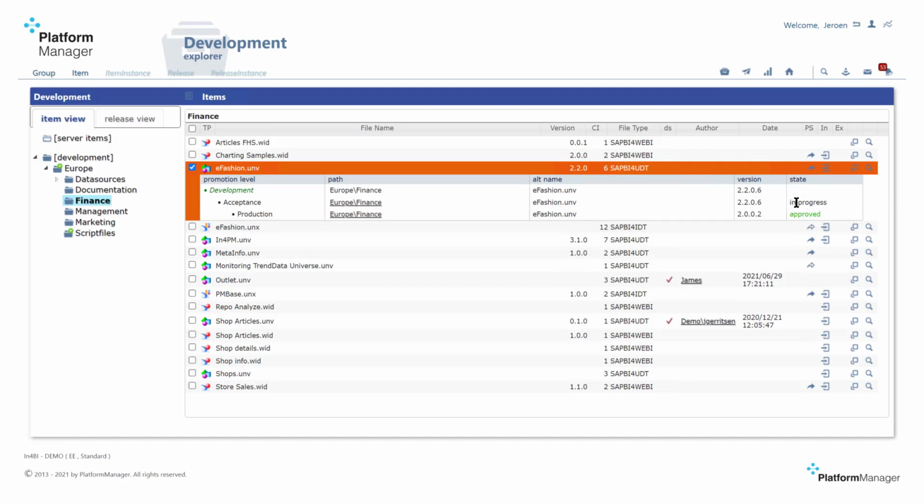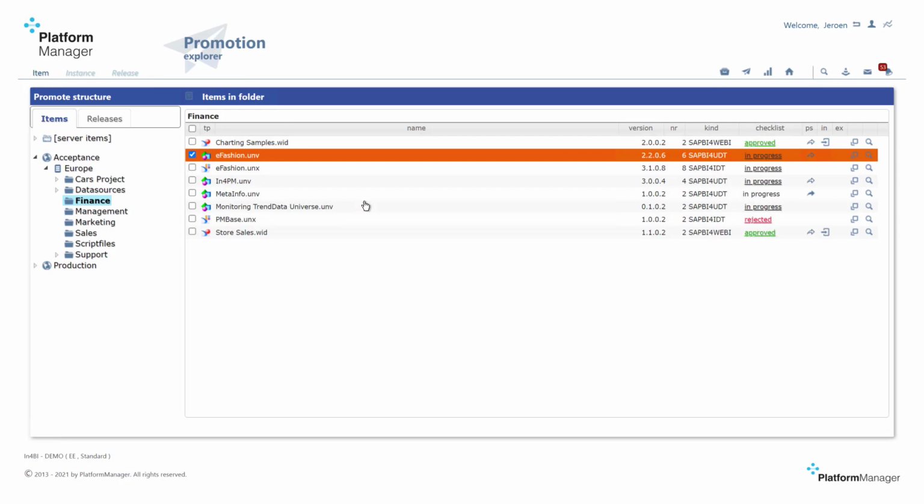So the next thing in the workflow will be that we go to the acceptance environment, and of course I have all the rights now to do that. But you can also have a different user being able to do that. We already have selected the universe, and we can now work our way through this menu. You see that there are a lot fewer options because we don't have the option to change the universe in promotion, of course. You can only do that in development. So that is restricted, and I think that's a good thing. What you can also do is perform a get or a view. You can also do that with older versions.